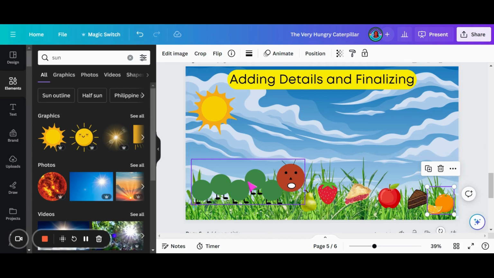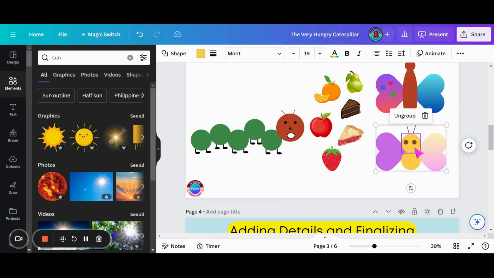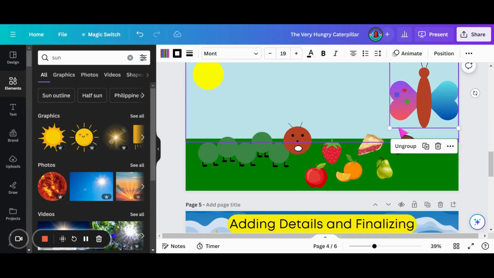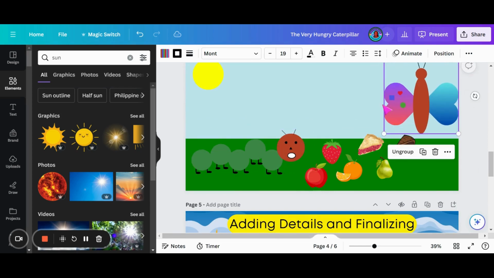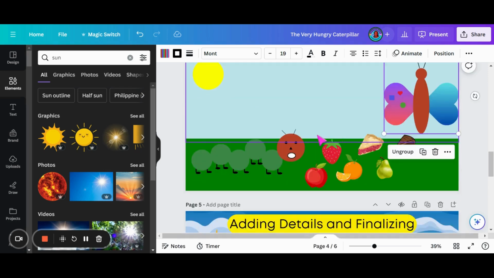Alrighty. So if this is the scene that they want, or if they chose the butterfly, then they can have their butterfly down here. They may not have done the caterpillar. They may have wanted to do the butterfly once it went through the transformation. So whatever their scene is, whichever character, whether it's the caterpillar or the butterfly once it transformed, you let them decide which one they want, if not both, and then allow them to do the background for that.